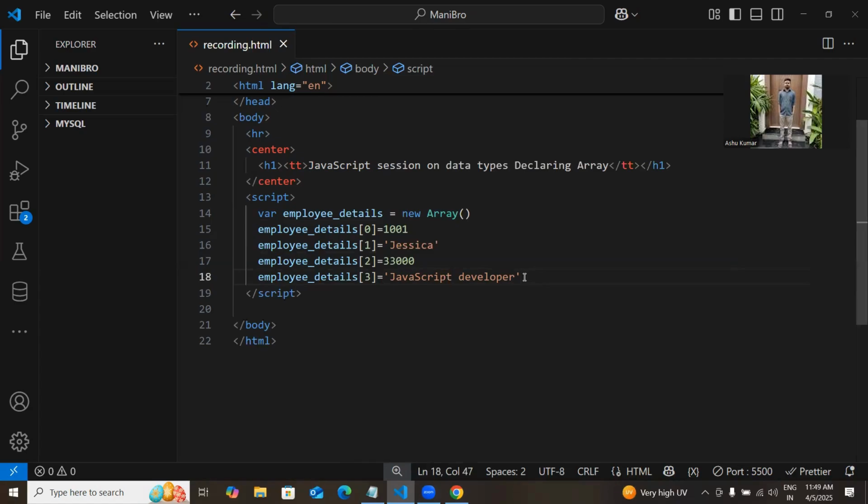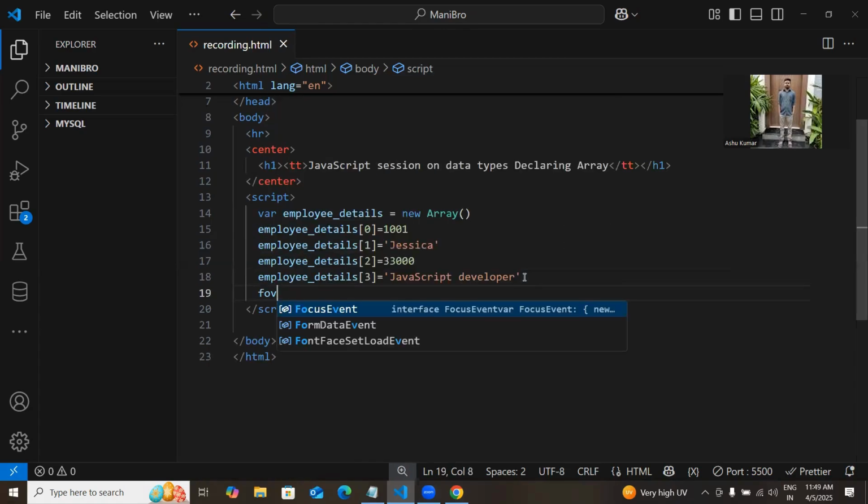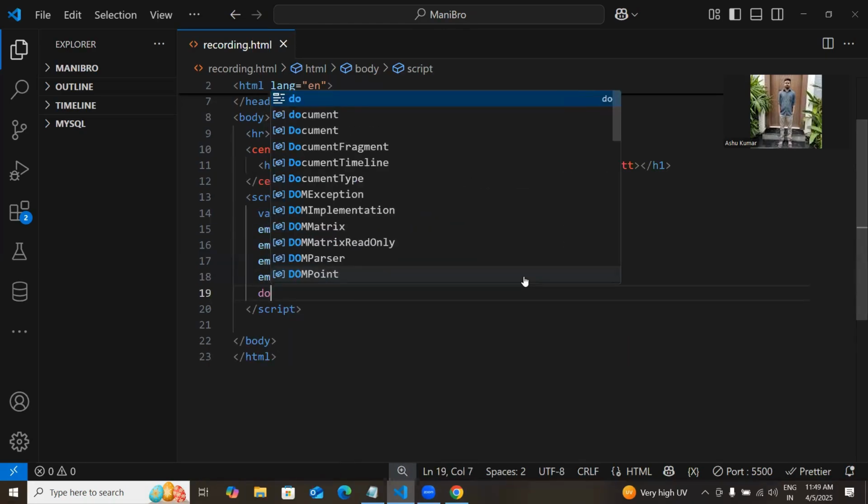So after that, we have to write, let's see what is stored in our array.